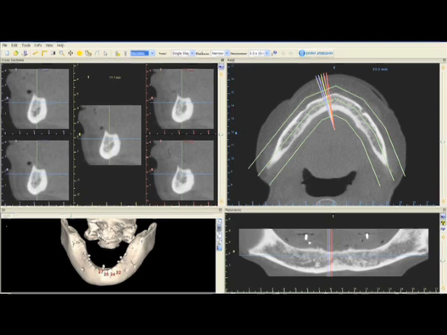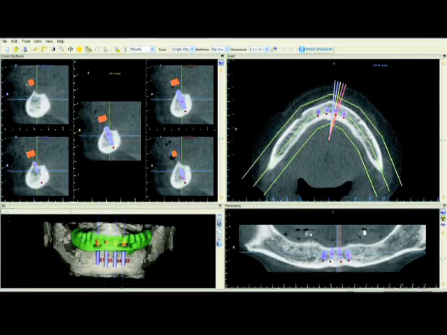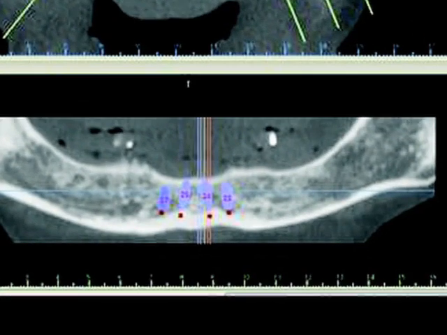CT diagnosis allows us to visualize the patient's available bone in 3 dimensions and to even virtually place the implants prior to any surgical intervention with the patient. CT scanning is fast becoming an important tool in the diagnosis and treatment of dental implant position and placement, especially in areas of the mouth where bone contours are difficult to determine with conventional radiographs or simple oral palpation.